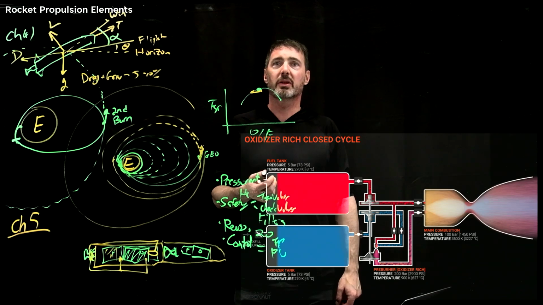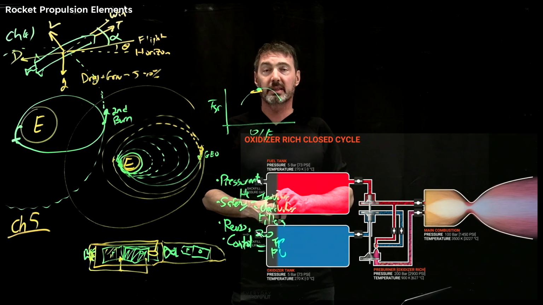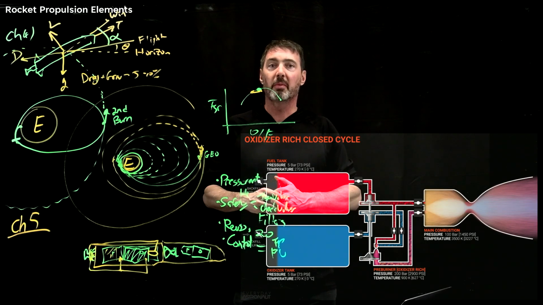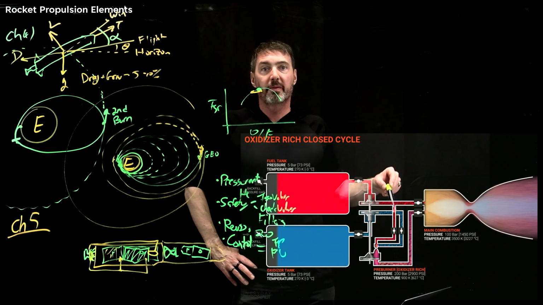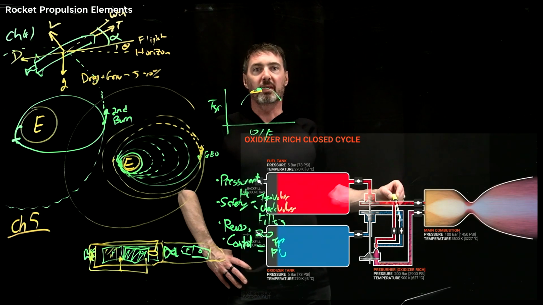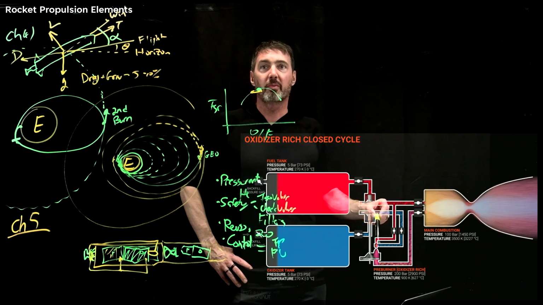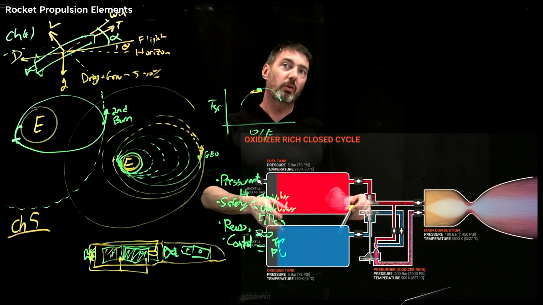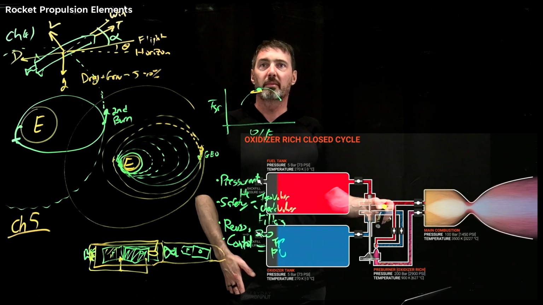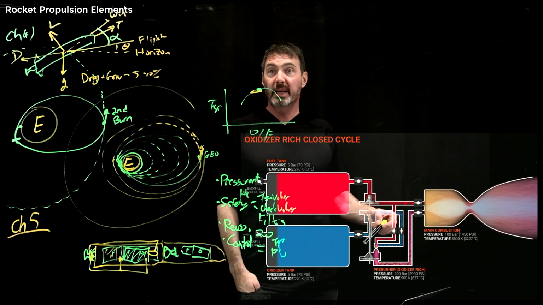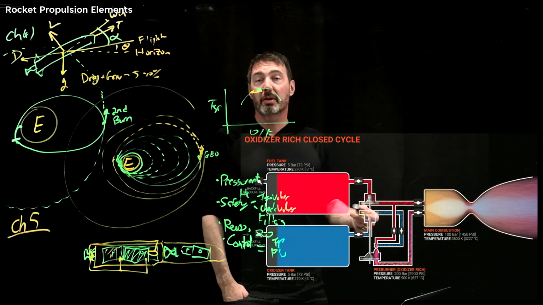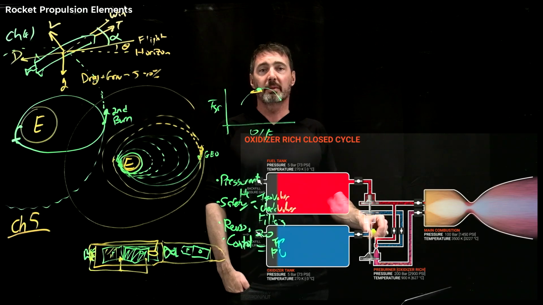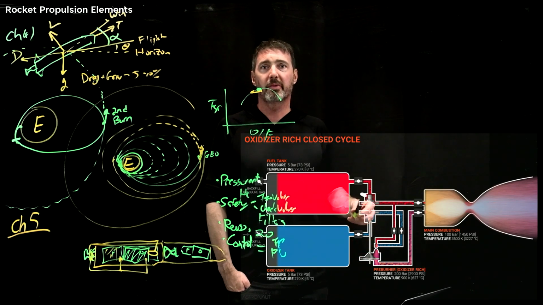Now, the oxidizer-rich closed cycle, the Russians did it. I think Ursa Major's now done it, a couple of people are doing it. And what you're doing here is you take a little bit of fuel, right? That's this line here. And you take all of the oxygen, so the entire balloon line. And what you're doing here is a little small side reaction. And so this really cold liquid oxygen has now become, when it's pressurized and heated from this little side reaction, supercritical, but still kind of cool-ish. And you're going to drive this turbine, which will drive the pumps of both.